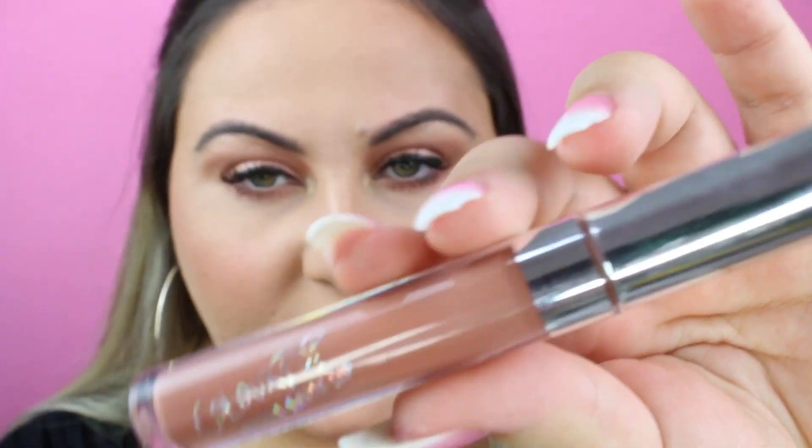I'm going to be taking this Colourpop lip product in the shade Strip — it's a very natural color. So it wasn't recording just now, but I had set my face using the Mario Badescu Rosewater Spray. This is super affordable, you can get this at Ulta. I love this stuff — it reminds me of the Urban Decay All Nighter setting spray. It's really good, smells delicious.